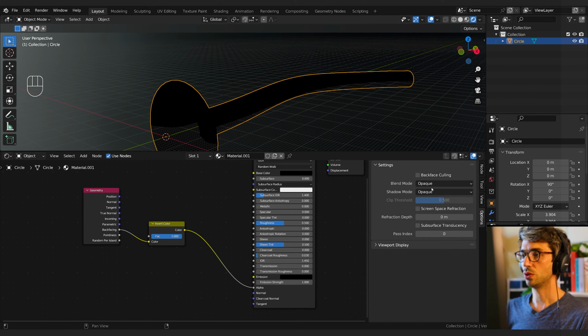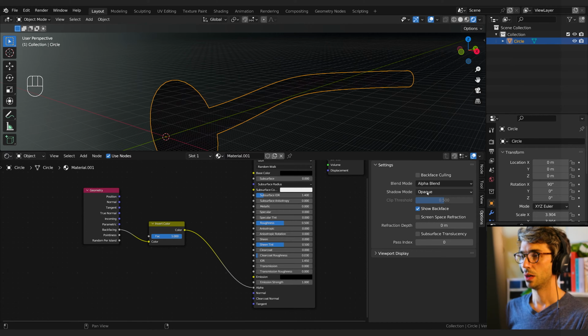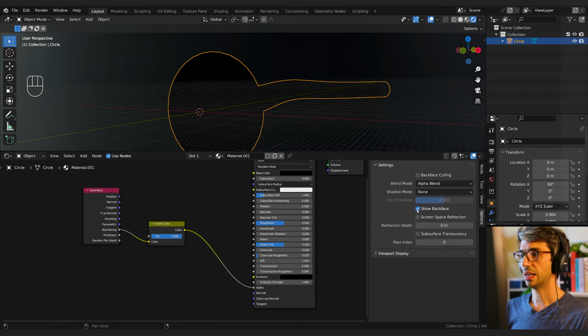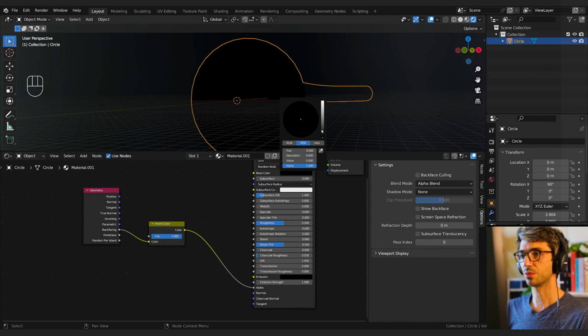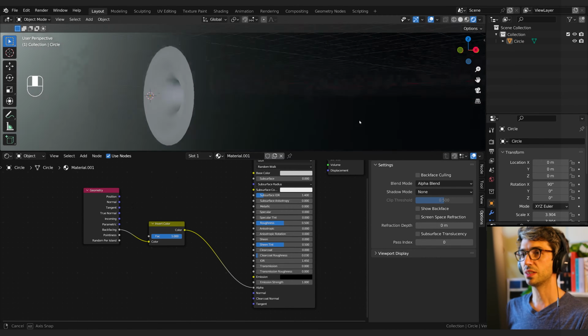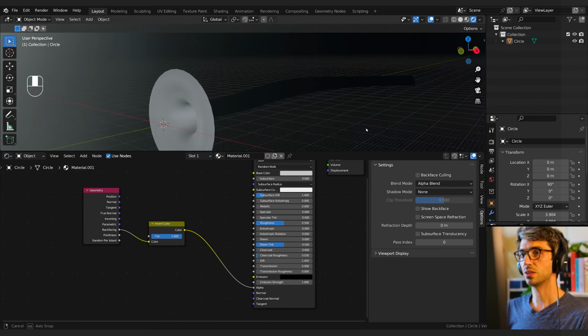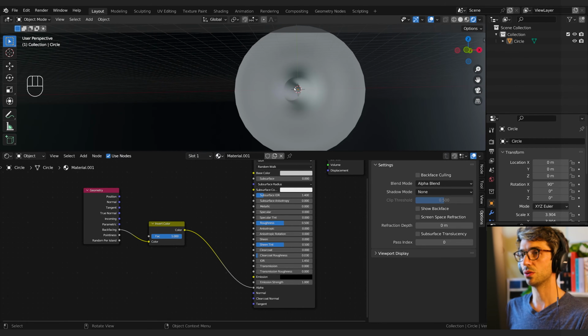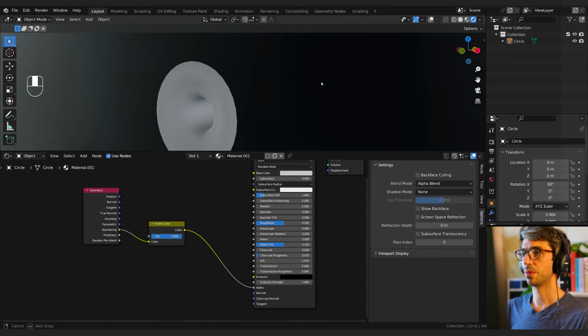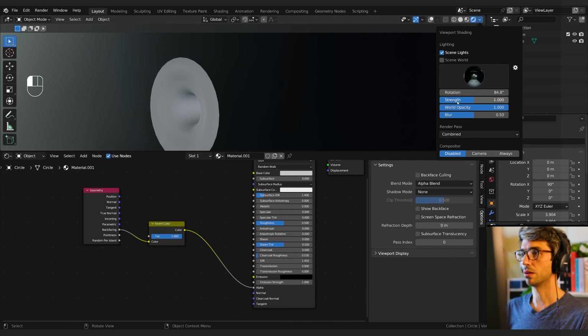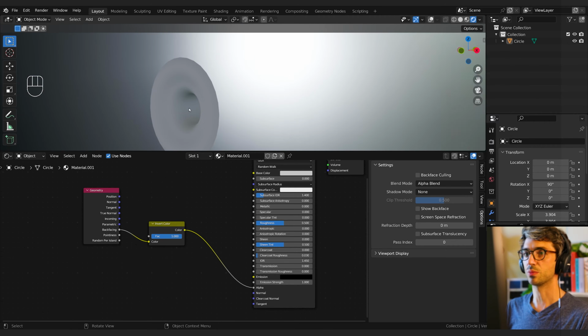And we want to set the blend mode to alpha blend. And shadow mode we can set to none. We really don't need this thing casting shadows. And I'm going to turn off show backface. All right, now I can't see anything yet, so let's brighten this thing up. All right, so you can see now what's going on is, basically, this is all visible, and this is not visible. If I turn off the grid, and maybe let's rotate our world, you'll be able to see this more effectively. So there we go.